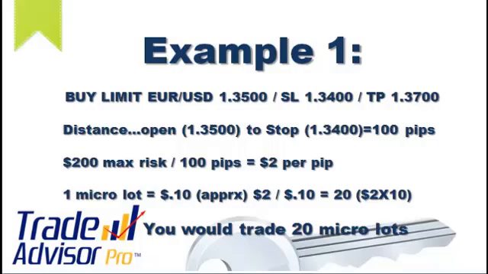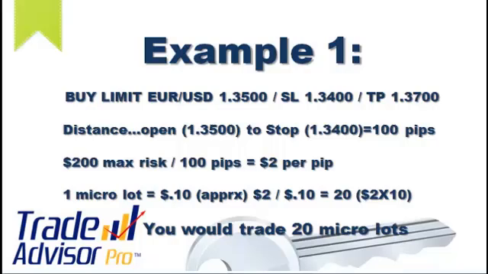Okay? Now, we already said we are going to risk $2 per pip. Okay? So you can divide $2 by 10 cents and you get 20. An easier way to calculate it is to take the $2 and put a zero at the end of it. Okay, it ends up being the same number. But when I start showing you how to quickly calculate lots, it's a lot easier just to add the zero. So you are willing to trade 20 micro lots on that trade. At 20 micro lots, if the trade went against you, how much did you lose? You got it, $200. 2% risk, and you are not freaking out.